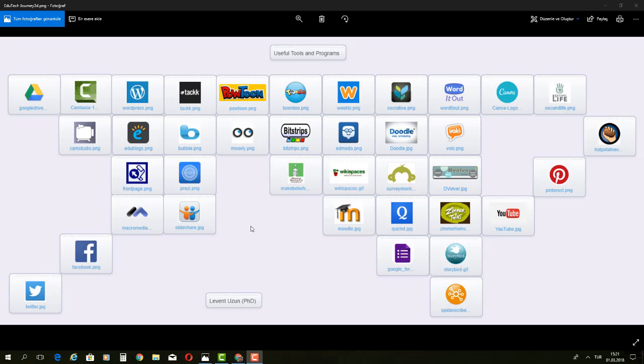Today I'm going to share two very simple, easy to use but very useful tools that are included in our list, in our chart here. The first one is going to be Bubbl.us and the other one is going to be Powtoon. With this Bubbl.us tool we can create our digital mind maps and brainstorming maps, and with Powtoon we can create our own digital animated cartoons, presentations, and short videos.